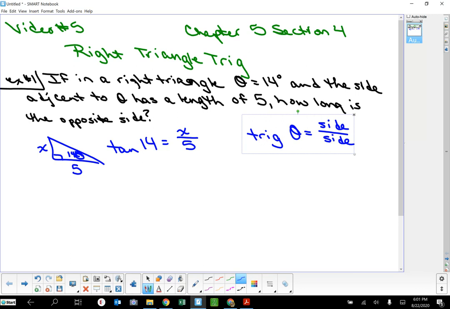And then you're going to essentially cross multiply and divide to solve this ratio. So if I put this over 1, I then multiply the 5 by tangent of 14 equals 1x. And I would just plug this straight into a calculator, 5 times tangent of 14. And in Varsity, this says round to the nearest thousandth.